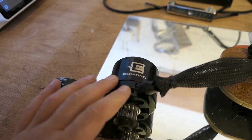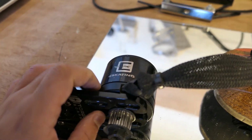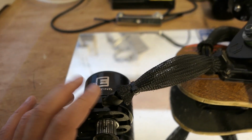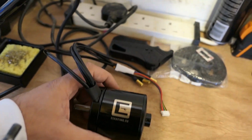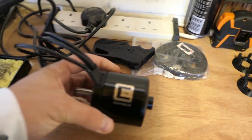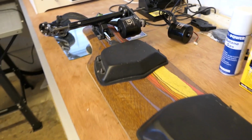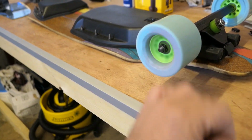This motor is actually fried. I'm not sure what's happened to it. Maybe it's the bearings. We'll take it apart and have a look at it, but yeah, I need to swap it out. I've got a new motor here to go on, and if you've got keen eyes you'll notice that that is a bigger motor than this one. Other than that, the board's looking pretty sweet on the Kaguamas. I really do like these.